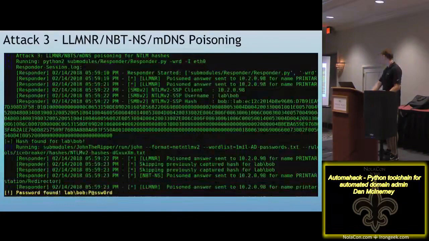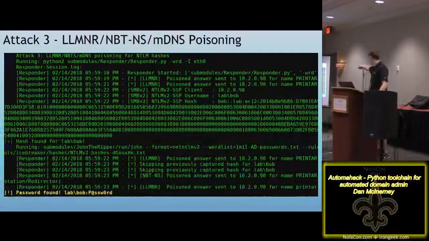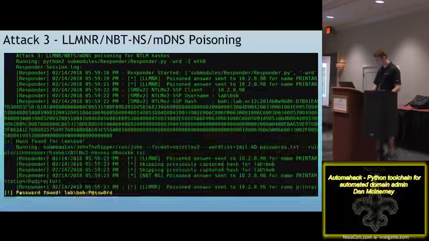And this is what it looks like in action. So you can see the NTLM password is that long, long string of numbers and letters there. It says Bob Lab. Bob is the username, Lab is the domain. And Icebreaker will automatically crack that. You can also skip cracking if you don't want your resources to be used on that. You just use the -S flag to skip any of these attacks. So you can just use the SCF attack if you wanted to, or just the NTLM relay. But it'll try and crack it, and you'll notice here it's using John the Ripper, and it found the password, which was, of course, P@SSW0RD, one of the most common ones.